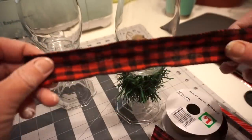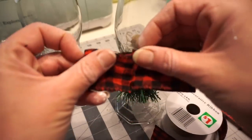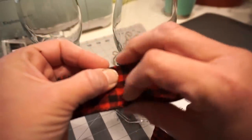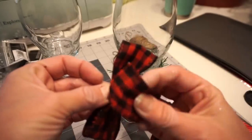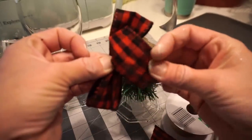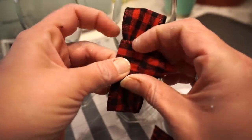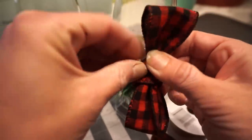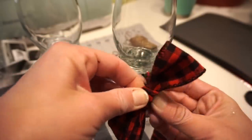So you're just going to take your strip of ribbon here and you're going to fold it in like that. So they're meeting right here in the middle. And then you're going to flip it over and you're going to go ahead and give it a pinch right there like that. Give her a good pinch. And then you're going to take the strip that you cut, this little strip here, and you're going to put that on the top of the middle of the bow. And you can push this in a little bit because it is a little bit thicker. So you can make it a little bit smaller. You're just trying to make it look like it's tied. So you're just going to put it like that.